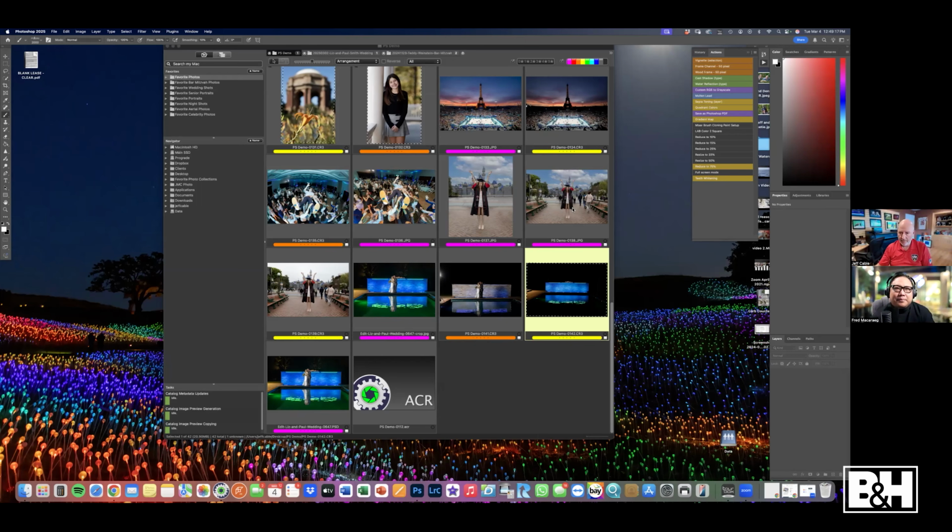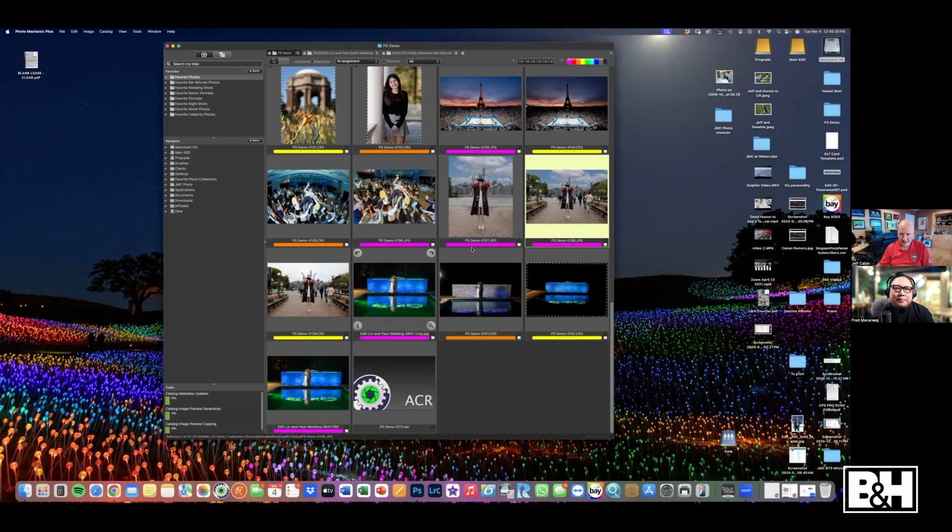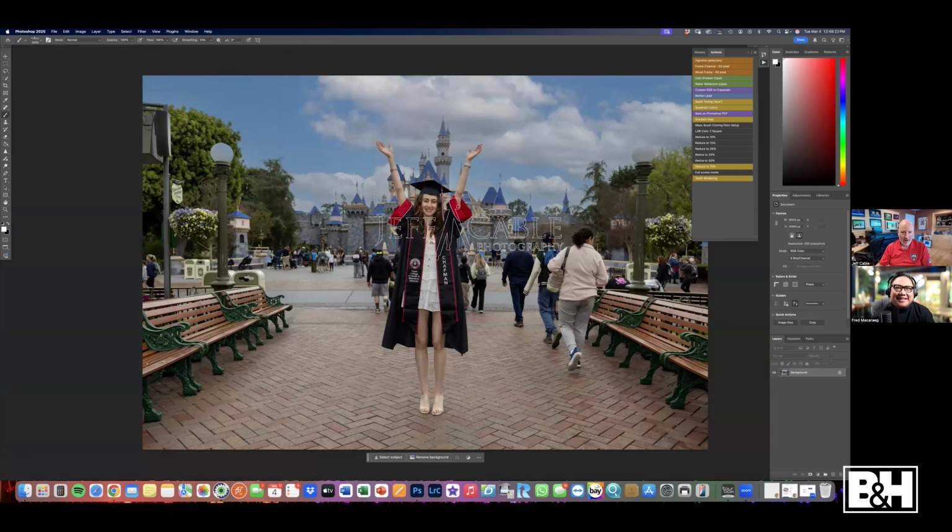Let me go in just for the heck of it, since we're having fun here. Let's go to this image for a second. If I wanted to remove, whoops, wrong one. Let's try to remove some people here. Let's see what happens for AI, because when I took these shots, it was before AI even existed. Here, let's see what happens with all the people on this side of the frame. To your point, it's going to take a while.